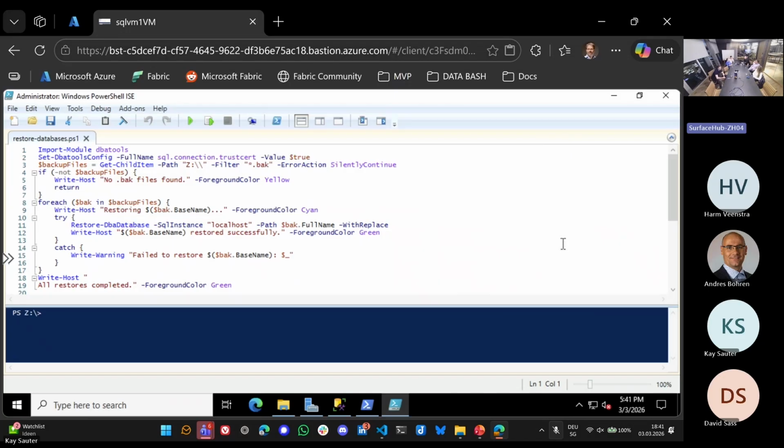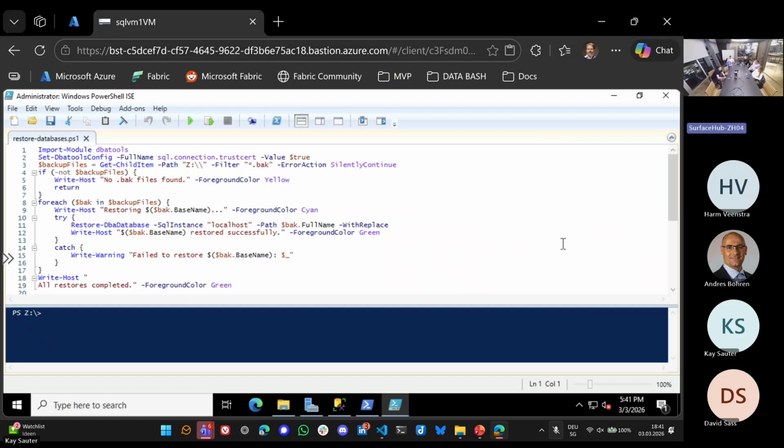Another reason is CLR. SQL Server managed instance has limited but not fully functional CLRs. There is other stuff too, especially if you have bigger data warehouse solutions. You quickly run into problems.